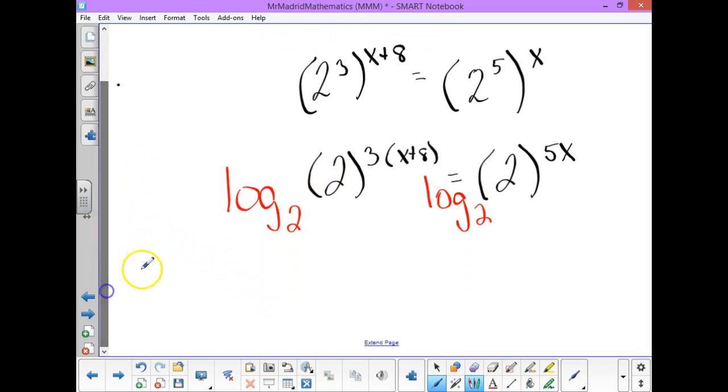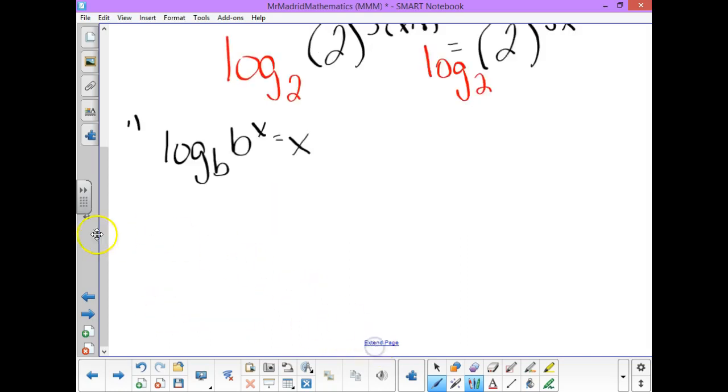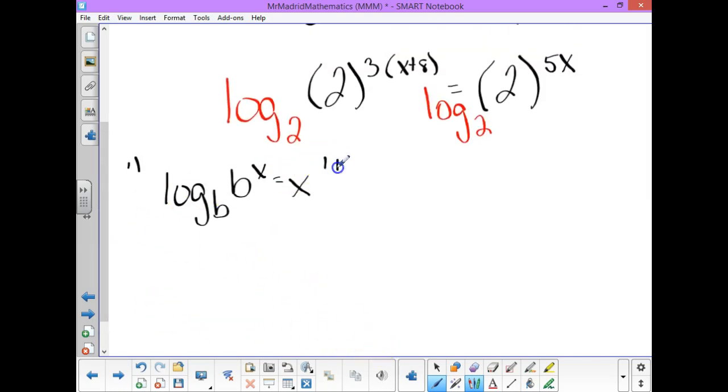Okay. Now, what am I getting at? Let me use our little star method here. I'll put it in here, in quotations. I'm using the fact that what? Log base b of b to the x equals x. Okay? So let's be very clear what I'm using here. I've got this in quotations, just like a comment, not part of the math, but this is what's going to explain my logic here.